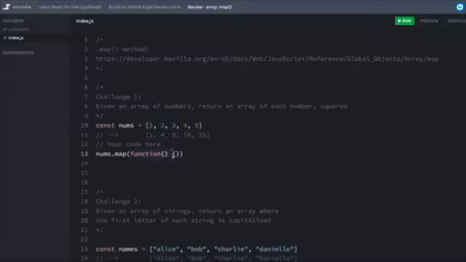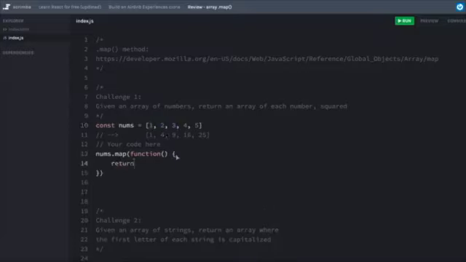Whatever we return from this function, as part of our return here, is what will get placed in the same index in a brand new array. And in the end, nums.map is going to return a new array, so I need to save that array in a variable. We'll say const squared equals the array that gets returned from nums.map. An important part of this is that the function I provide to .map is going to receive each of the items in the array one at a time as .map loops over the array for us and runs this function.